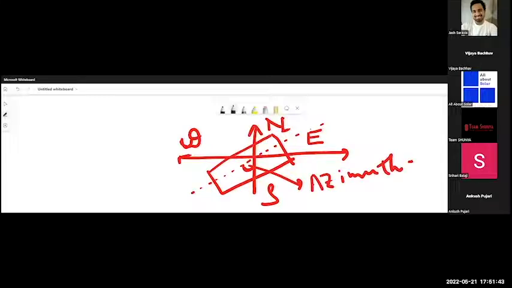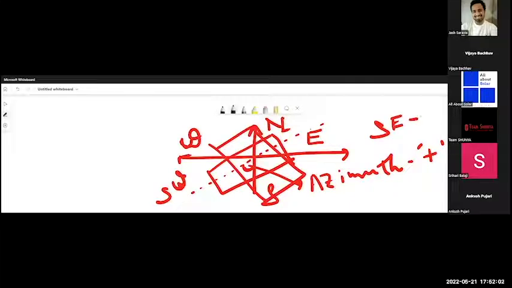When the orientation of the building is towards the southwest, the azimuth will be positive. And if it is otherwise, like this way, towards the southeast, then the value will be negative. Clockwise and anti-clockwise concept, simple.